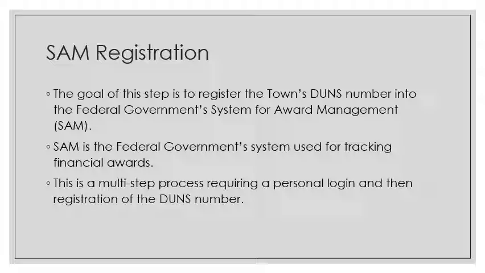So this is something you are going to have to return and do later, or the next officer is going to need to return and do later. The process takes some time. It requires we first create a personal login, and once that's done, we can connect it to the DUNS number. Again, if your township already went through the SAM's registration because of a past grant award from the federal government, you may be able to skip the registration step. However, you may need to renew your SAM registration in this system, as it's supposed to be done yearly.